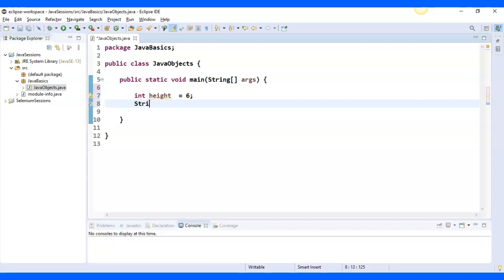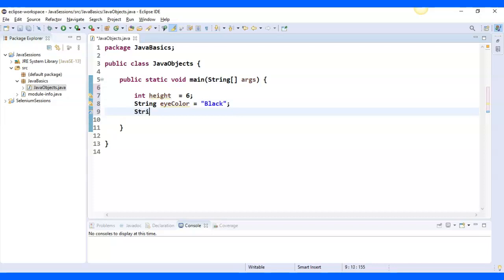And I say string eye color is equal to black, and I put a semicolon at the end.